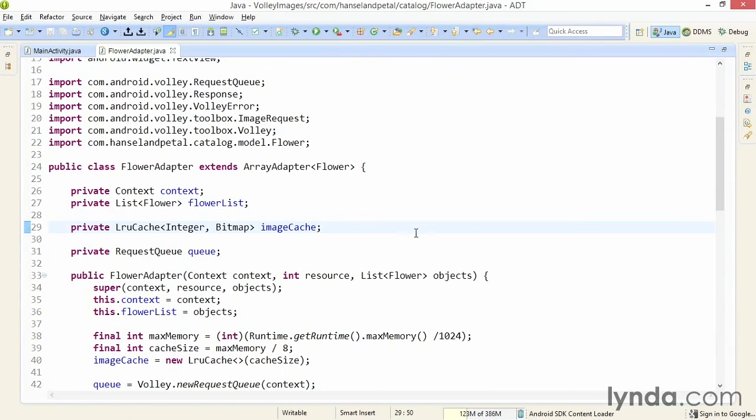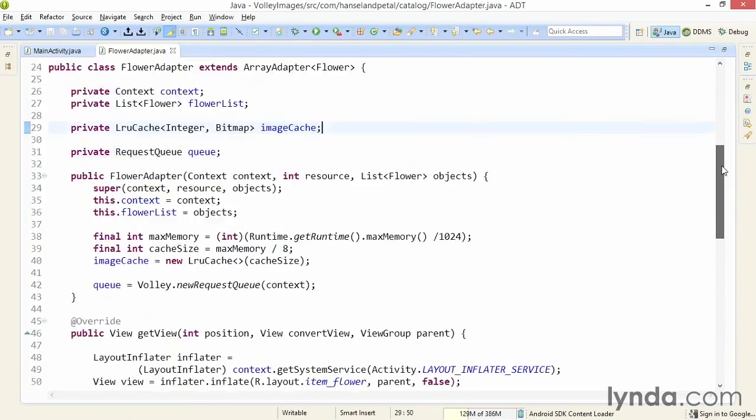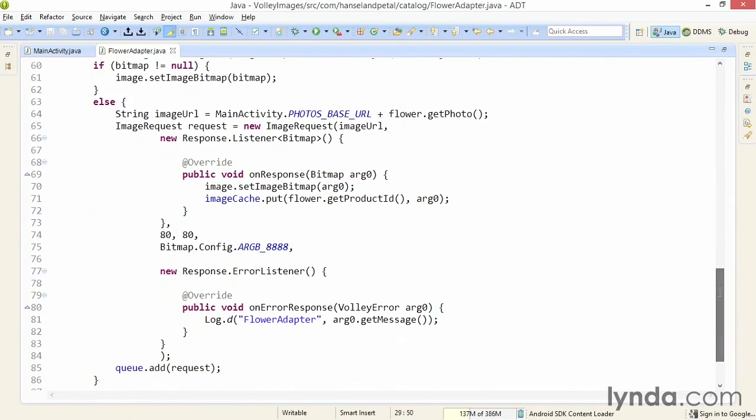But this is the power of the Volley library. I was able to remove all of the async task declarations in my app and replace all that code with a relatively small amount of code that uses callback methods to manage the responses. I also got the benefits of sizing the images and being able to configure their appearance. There's a lot more to learn about the Volley library. As I've mentioned previously, the documentation isn't very good at this point, but if you're used to working through Java API documentation and you're not averse to looking at the source code, you'll see that there are a lot of great ideas that have been implemented in this library.